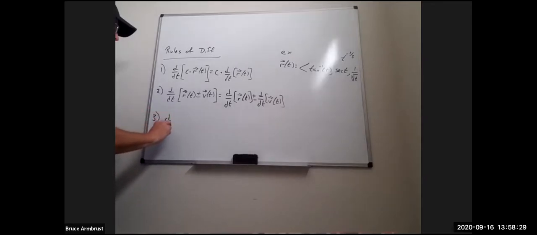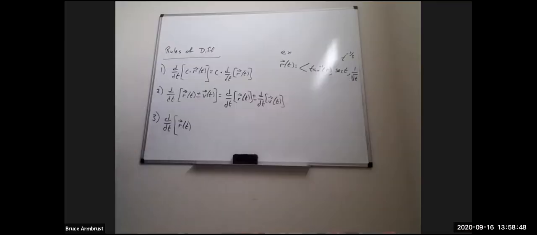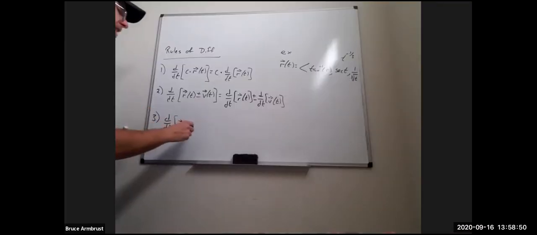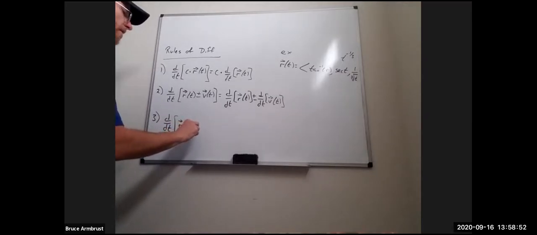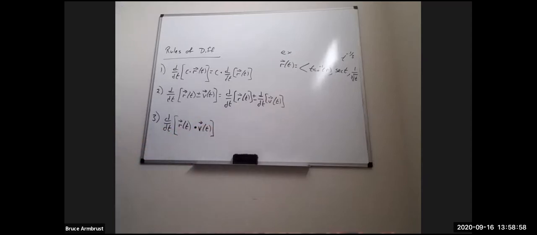Well, this is where things get a little bit different, because if I said, hey, we're going to multiply two vectors together, like if I say, let's take r and v and I want you to multiply them, there should immediately be a question that pops up in your head. What is that? Dot versus cross. Yeah, exactly. Which multiply do you want? So we actually have to have a rule for dot product and a rule for cross product.